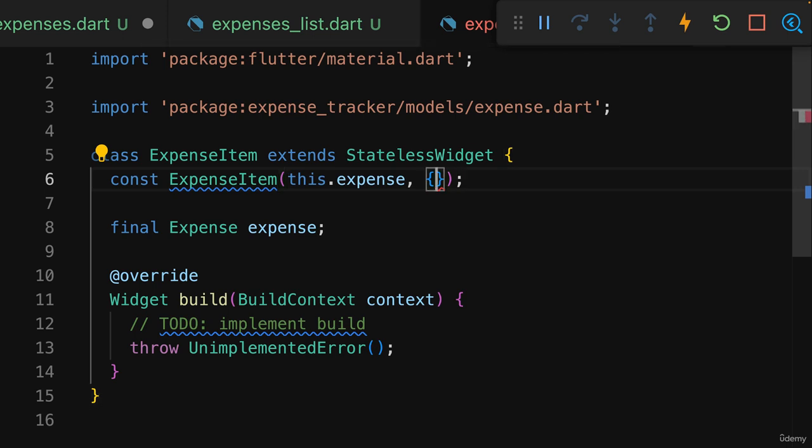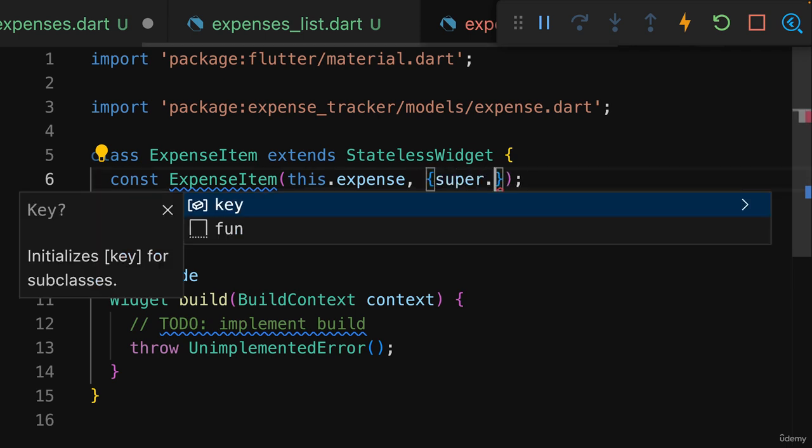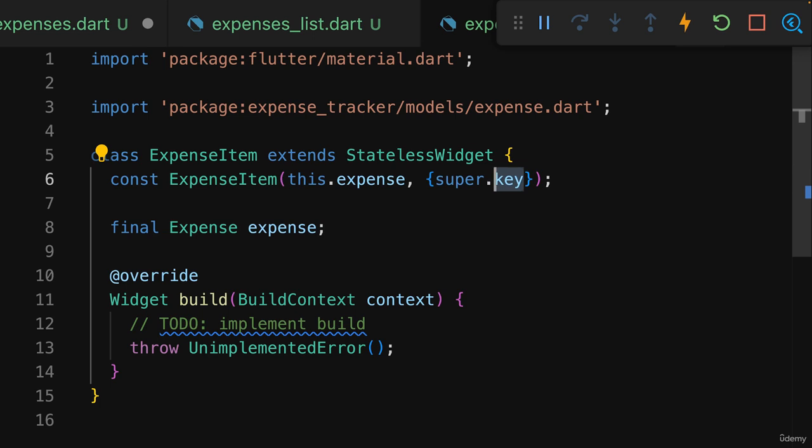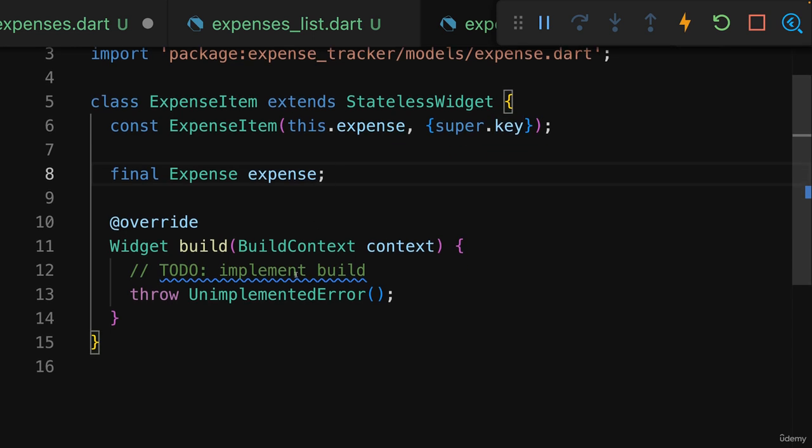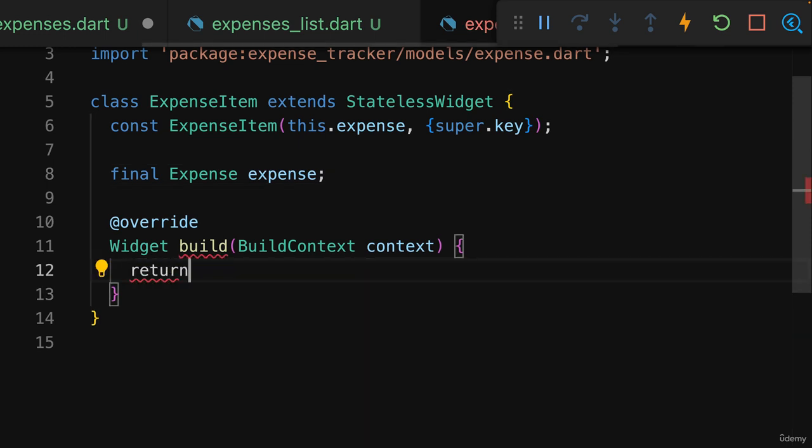And we still, of course, also need to add a second accepted parameter, which is a named parameter and hence wrapped between curly braces. And that would be this key parameter, which is then forwarded to the parent class, to the stateless widget class. With that, we can now output our widget, our combination of widgets down here. And here for this expense item, you can of course definitely play around with the different widgets supported by Flutter with the things you have already learned about throughout the course. This is a great exercise, so definitely do that.